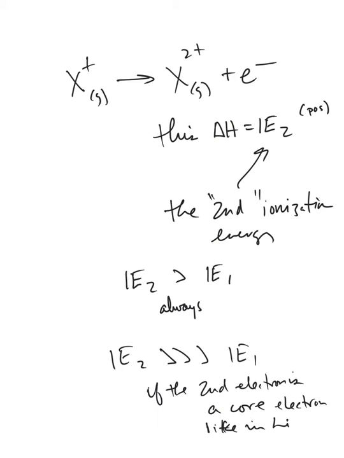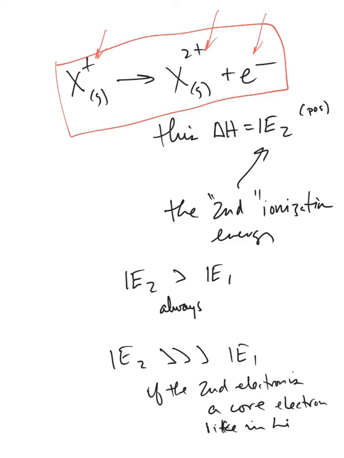There is such a thing as the second ionization energy, or the third ionization energy. Notice what it is and what it's not. Here is a generic second ionization energy. You're starting with the +1 cation, and you're yanking an electron off and making a +2. That's also going to be a positive delta H, because it's hard to pull an electron off of an atom. In fact, it should make sense to you that it's harder to pull off the second electron than the first, always. Why does that make sense? Well, if you're taking an electron off something that's already positive, you have to use even extra force.